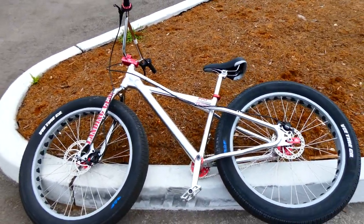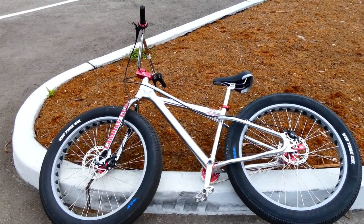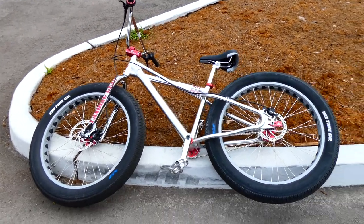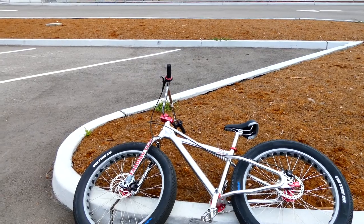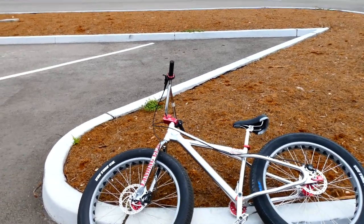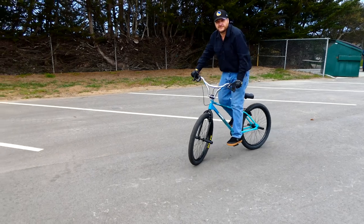I could ride this all day long. So here's Pat's bike — he has a fat quad, and I'll tell you what, I think Todd Lyons is designing this bike. This is an excellent bike. I learned a lot on this bike and I love it. Big tires, great bike — wheelies good, handles good, great for jumping. I've had it for a long time now, no problems, just ride it. In fact for dirt jumping I like a heavier bike, and this thing is so solid I was thinking about making my Buff Fat Ripper my jump bike.